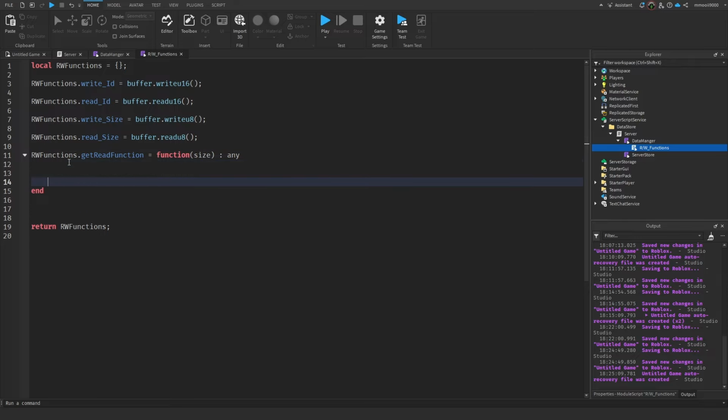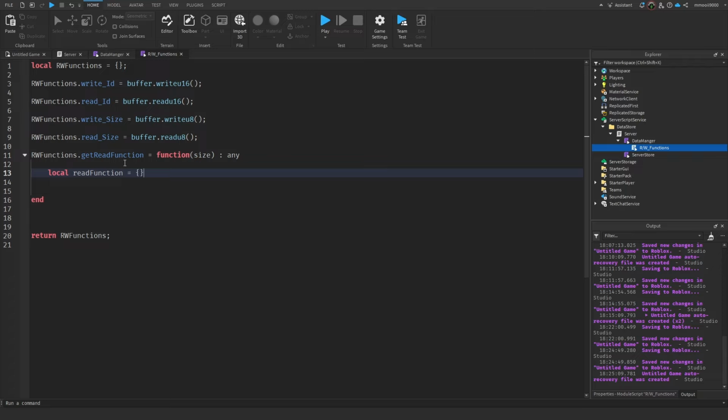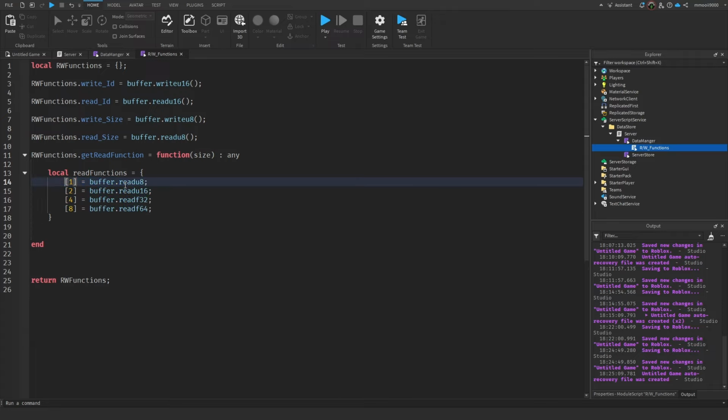We're going to start off with another locally scoped table, and this is only going to be used in this function, nowhere else. So it's not going to take up a lot of heap memory at all. It's going to be garbage collected. This read functions table here is going to store 4 functions, and that'll be these functions here: buffer.readU8, and so on. So all the different read functions we can use, I think, are going to be applicable for this database system. For an extension, you could change this function and add extra ones, so you could read negative numbers, or if you wanted an unsigned 32-bit integer instead of a floating point one, you could change this as well. So as an extension, I do challenge you to do that.